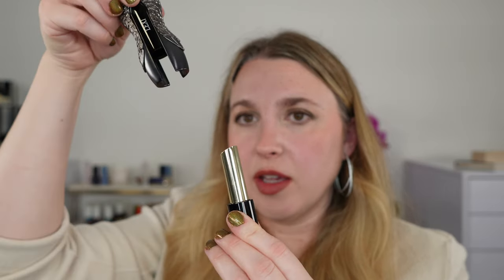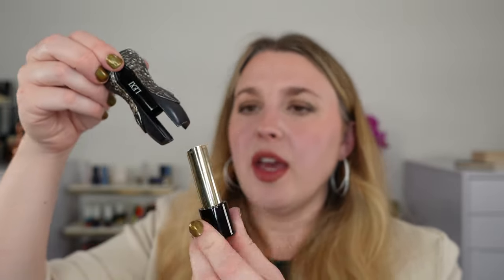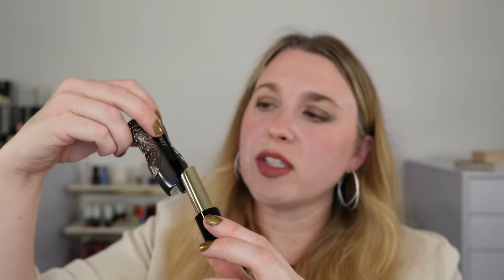If you haven't seen the Valde lipstick cases, they're pretty cool — they call this the armor. This part is like $40 or $45, and they have a few different shades. You can get this engraved and so forth. This does twist here and there's a mirror at the top. Makes a really great holiday gift, but this is definitely a splurge product.